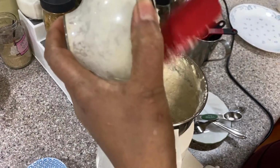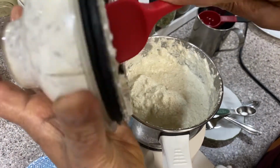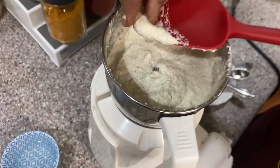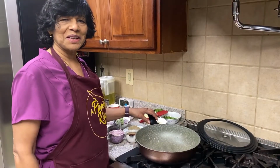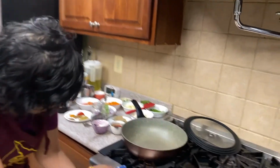It's ground really well. You have to grind it like a paste. You can check if it's a paste. Yes, it's really good. Okay. All right, our grinding part is done now, so I'm going to turn the heat on.